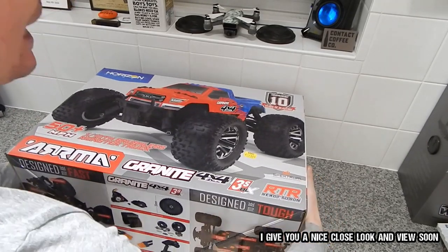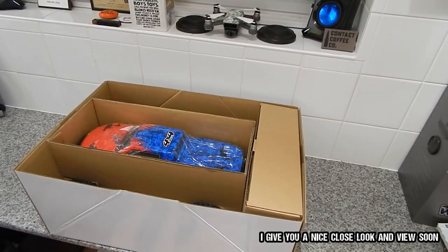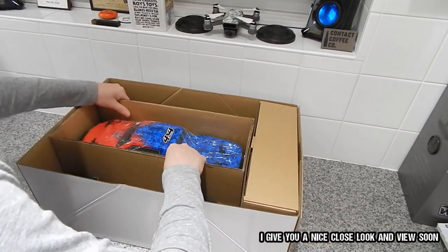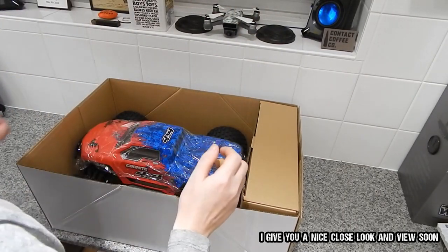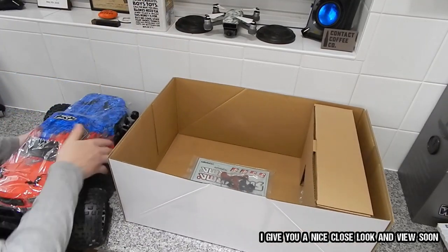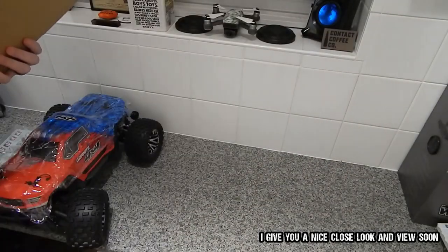So let's actually get it out the box and have a nice close look. And what I'll do, once I've got it all out the box, I'm actually going to reposition the camera as well, to give you guys a nice closer look. So let's get it all out nice. Okay, I'm pretty excited about this. Okay, so let's get this. This thing weighs a ton. Okay, so let's move that to one side. Get the manuals out. Put this box to one side as well.